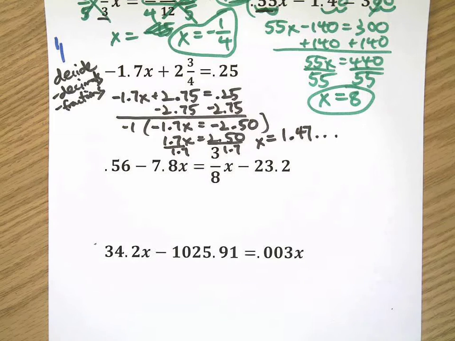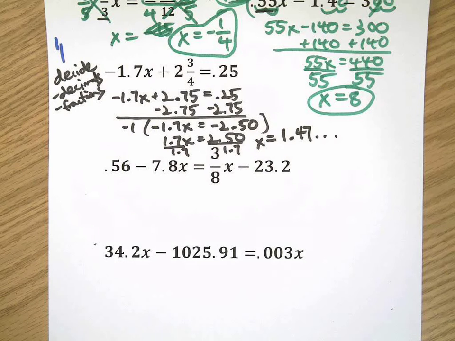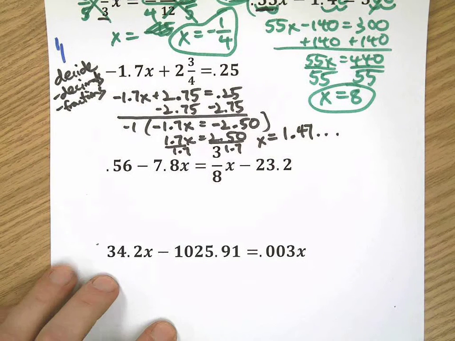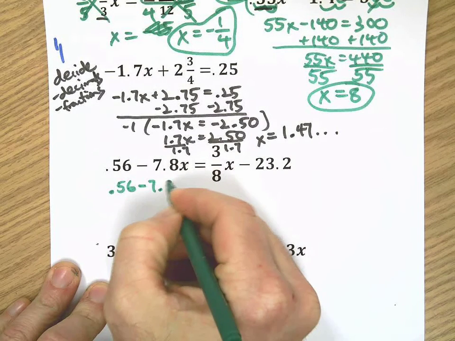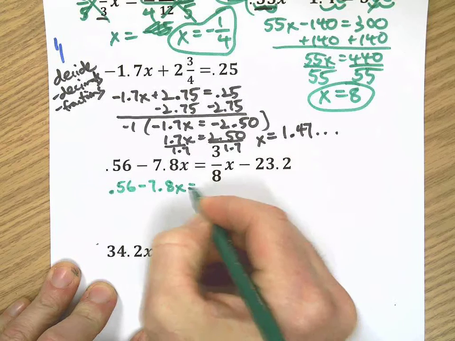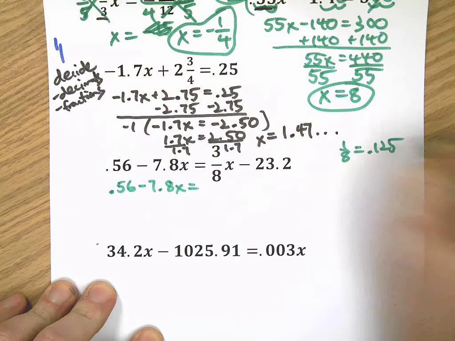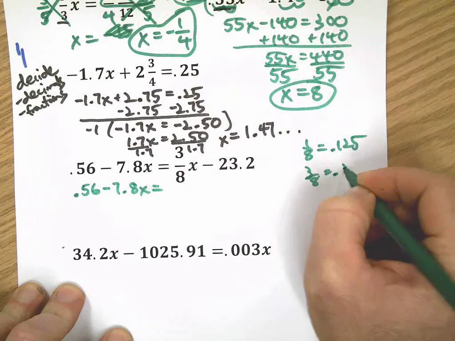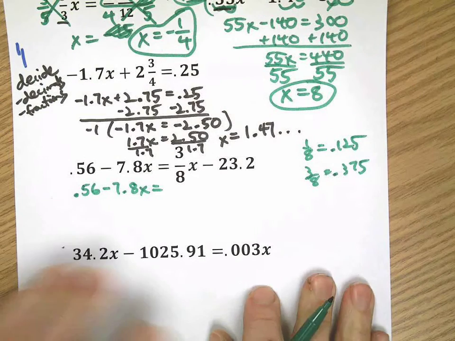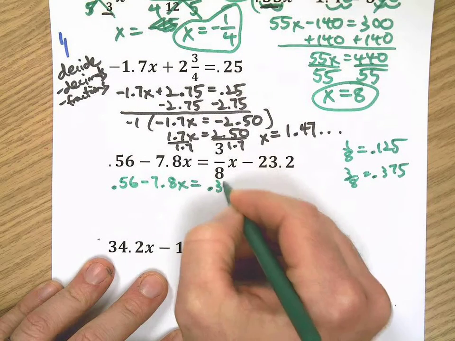Two to go, big ugly one here. I'm going to change this all decimals again, hope that's okay. Change to all decimals just because I know my eighths. I know that one eighth equals that, so three eighths equals that. That's just something I know, I'm lucky or cursed, I don't know what the deal is, but I do know that it's true so I'm going to use it.